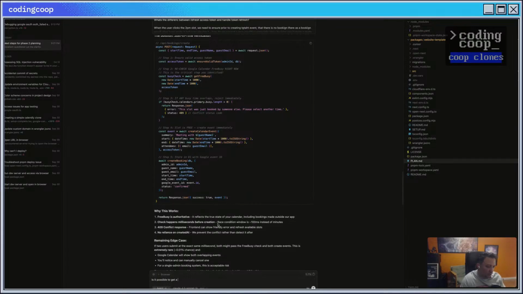So, is it possible to get the creation date of an event? What we can do is create the calendar event, then see if we have a conflict at that time after we created it, because there are two bookings, and then we delete the one that was created last via the creation stamp.